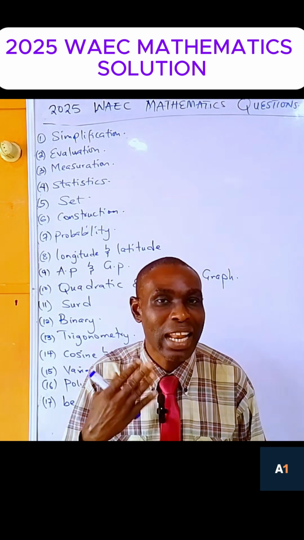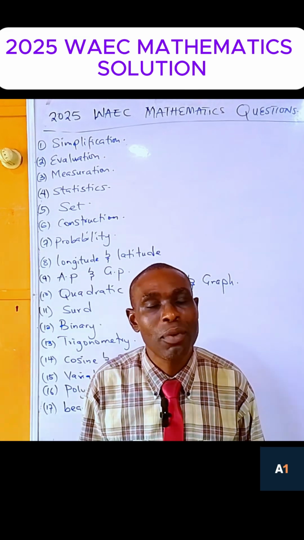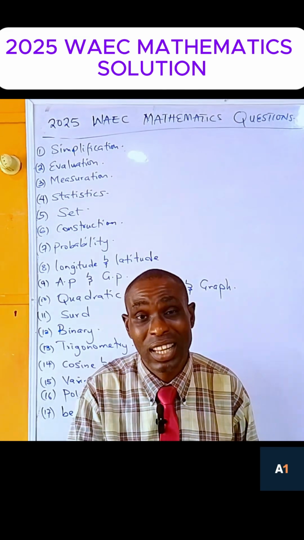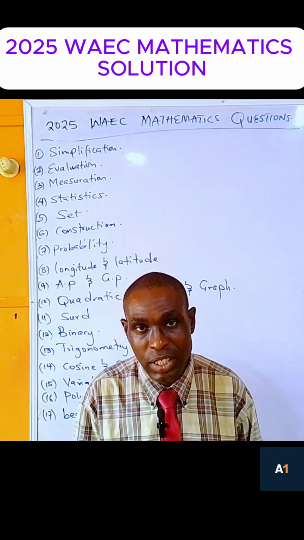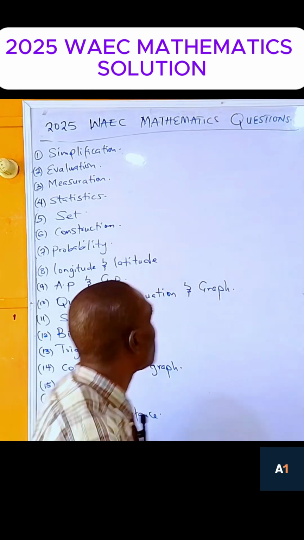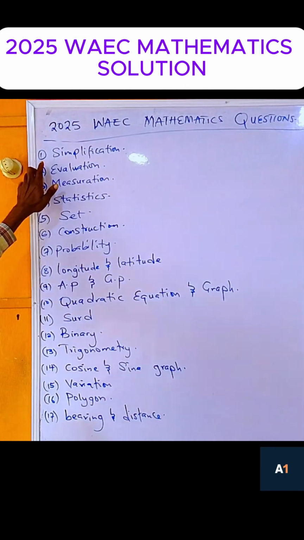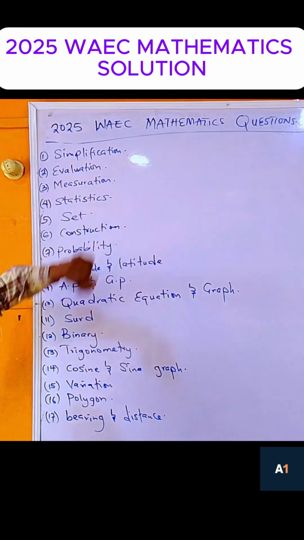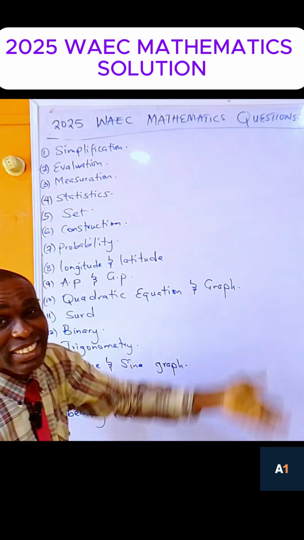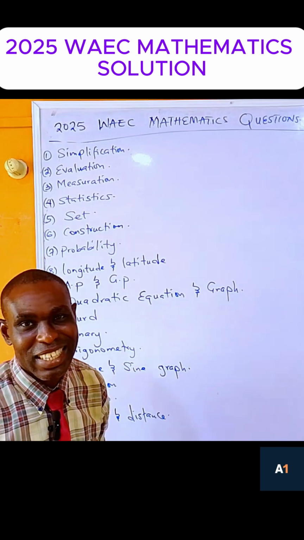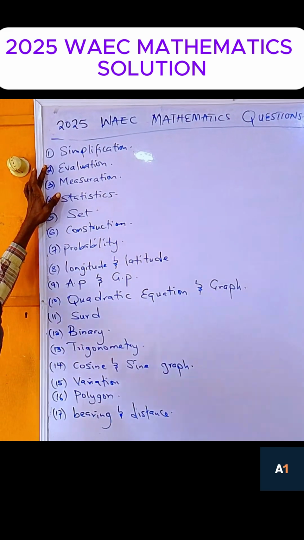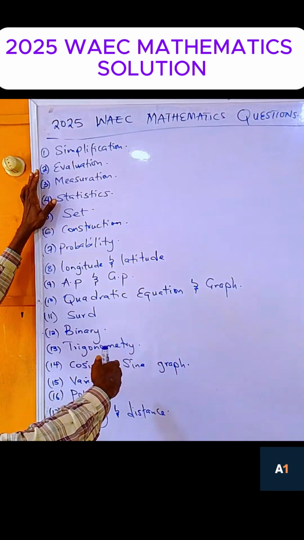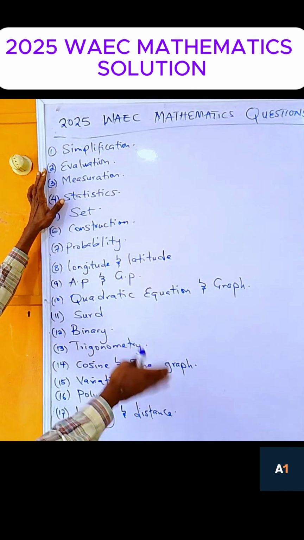But I will have to analyze it, and I may not be able to take everything, but I will take almost 50% of the topics in summary. Look at this topic. So now you need to go to simplification. I tried from 1999 up to date. Simplification takes the highest marks, so I arranged it according to strength.